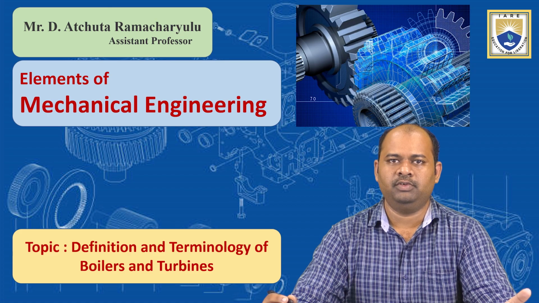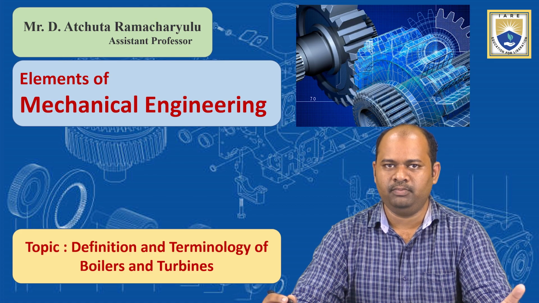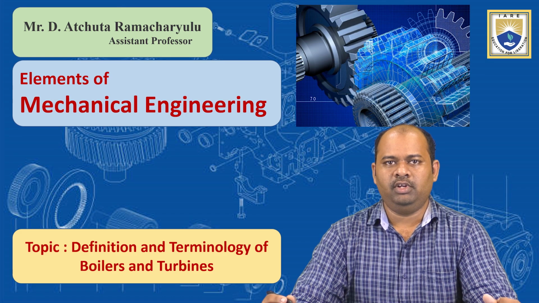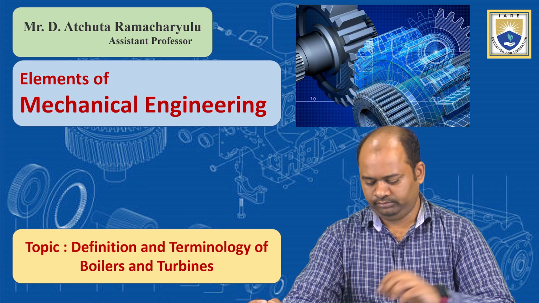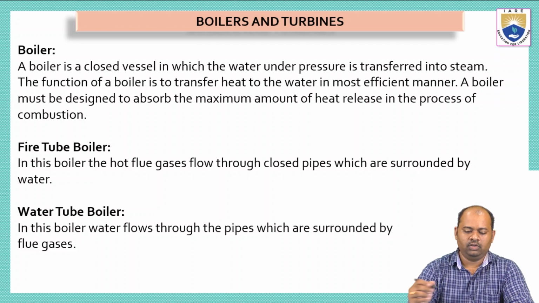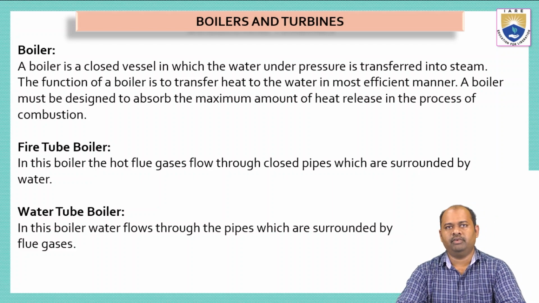We know what is the difference between a hydraulic turbine and a hydraulic pump. The basic difference between these two is they will work in opposite ways. Now let us try to understand some definitions that are related to boilers. Okay, so let us see what is the basic definition of a boiler.